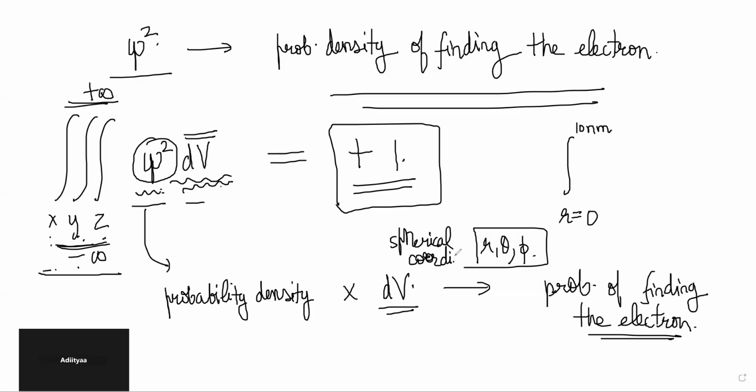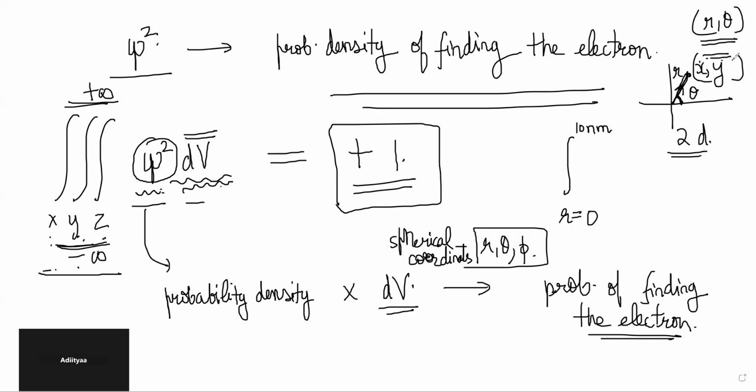You have heard of it in coordinate geometry, right? That there are polar coordinates and all. For example, X and Y can be written as R comma theta also, right? Where it'll be r cos theta comma r sin theta. Basically, the same point can be written as two numbers x and y, or also two different numbers r and theta, right? Where r represents distance from the origin and theta is the angle with the x-axis, right? So in 2D also there are different ways of representing a point. Similarly, in 3D also there will be a different way of representing the same point x, y, z, right?